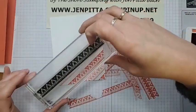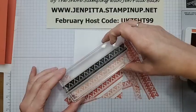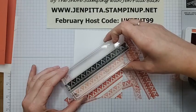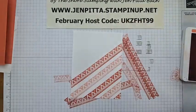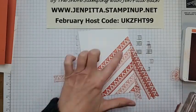It's not going to reach, see, it barely reached here. It's not going to reach all, actually it might. Actually, I think it will. Let's just do it. I was going to say I could do half and half. We're going to wing it. Yeah, see, you can see just the edge, that squared edge, but I think it's fine.